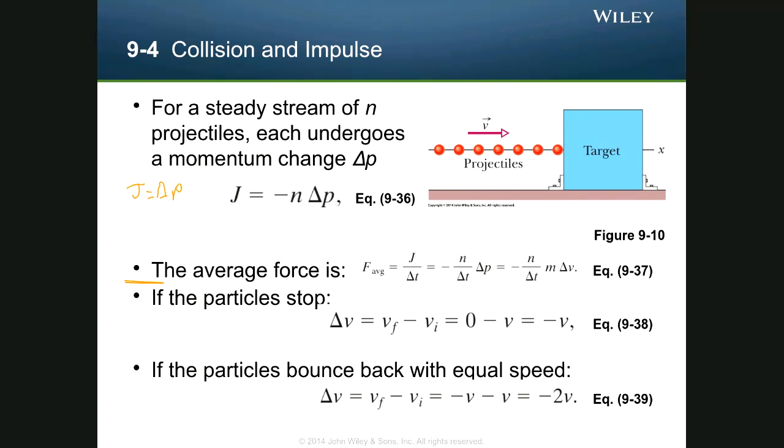So the average force, if you look at it, you have your particles going this way. The idea is that they'll bounce back. That's usually what minuses indicate, that things are changing direction. They could be stopping, but I guess they would build up, and that would be against the spirit of the problem.